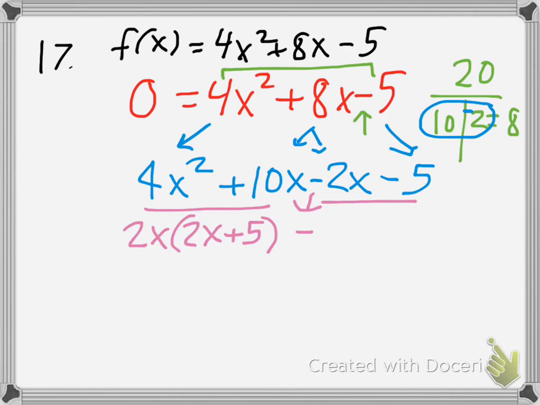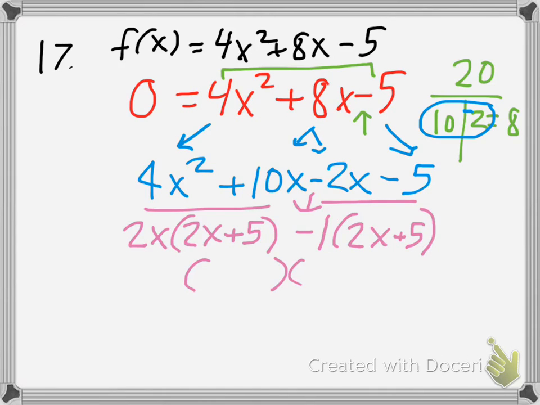And for my next group, the biggest number that divides 2 and 5, that's just a 1, and they don't share anything in common in terms of variables, so I'm going to pull out just a 1. If my first parenthesis was 2x plus 5, we know for factor by grouping the second has to match, so it's 2x plus 5. And you can check by distributing the negative 1 to both terms, and that would get me back to the expanded negative 2x minus 5.